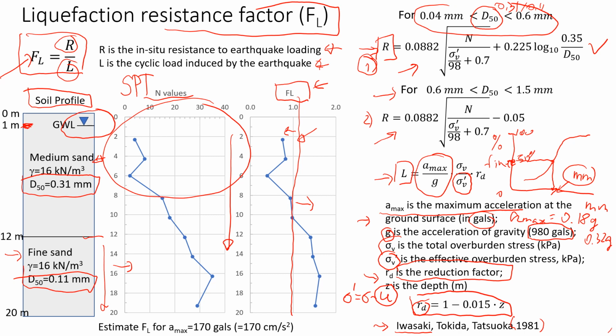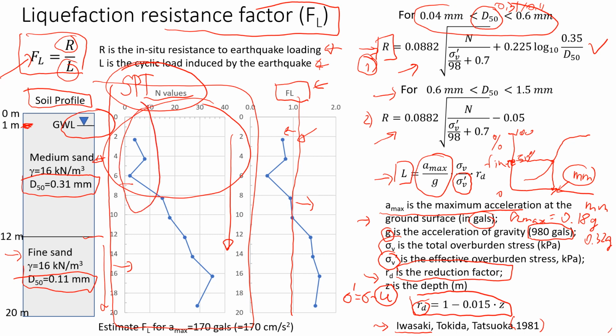So before we go to the next slide, I just want to also mention that when we look at SPT data here, we already have some idea where liquefaction may happen, because for liquefaction to happen, that material that is going to liquefy, that is sand or gravelly material, sandy gravel, it should be loose. So if it's loose, it's going to have a relatively low value of SPT. So in this case, SPT N values, you see that here maybe up to 6-7 meters, the values are pretty low, especially at the depth of 6 meters. I think SPT value is only 2, which means that this material, sand, is very loose and weak.